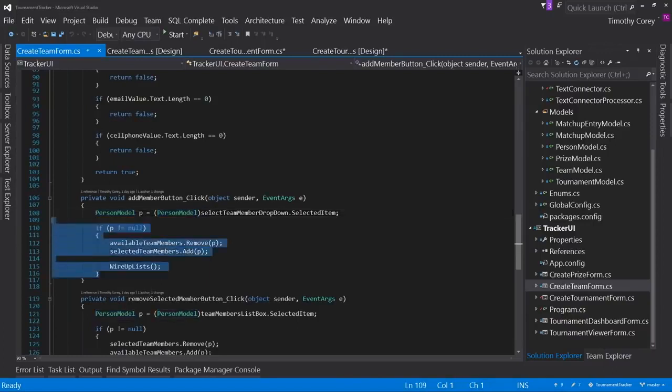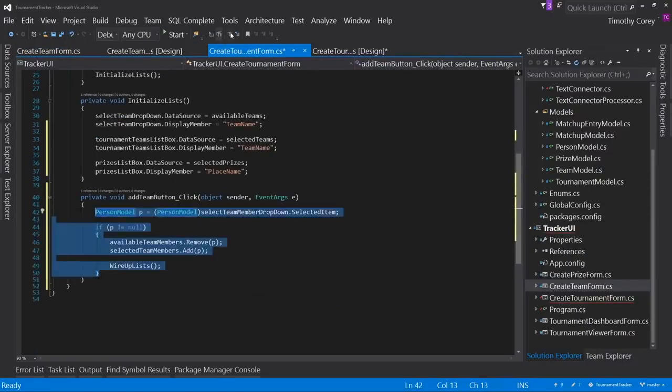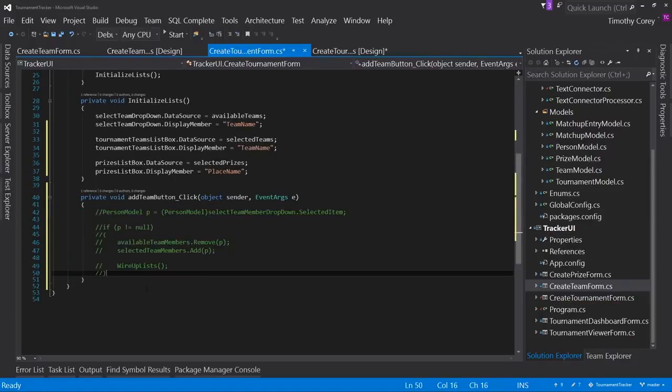And in fact, I might even copy this code and paste it over into here and comment it out. That way I can kind of follow the same pattern for 2 reasons. One, it keeps my code consistent. That way you don't see things done 2 or 3 different ways depending on which form you're in. And 2, it helps make sure that since I have a system that works, that I use that same system, which reduces the amount of errors I have in my code.